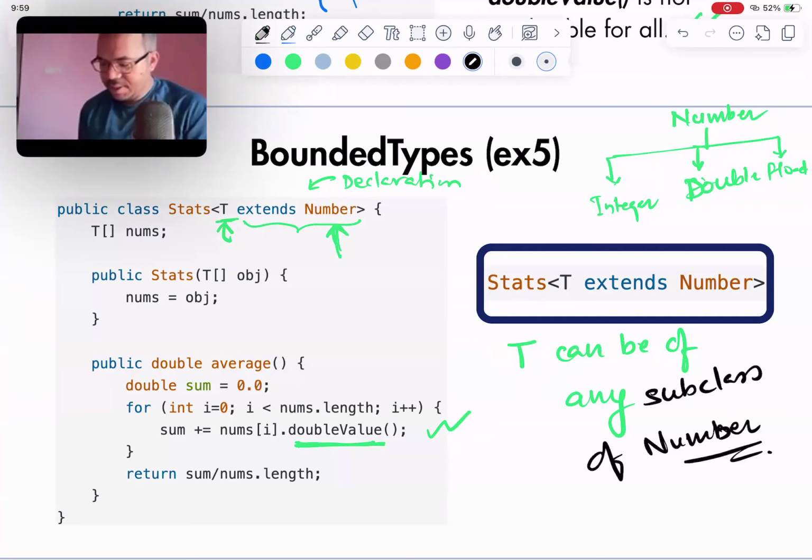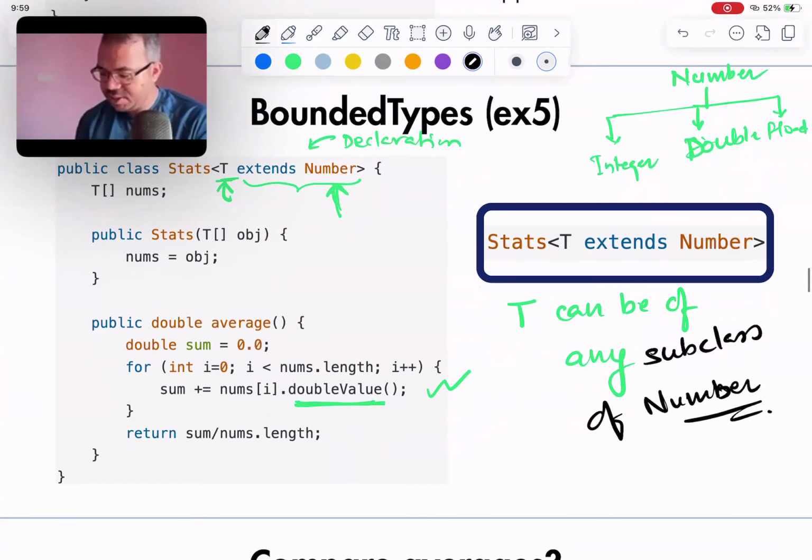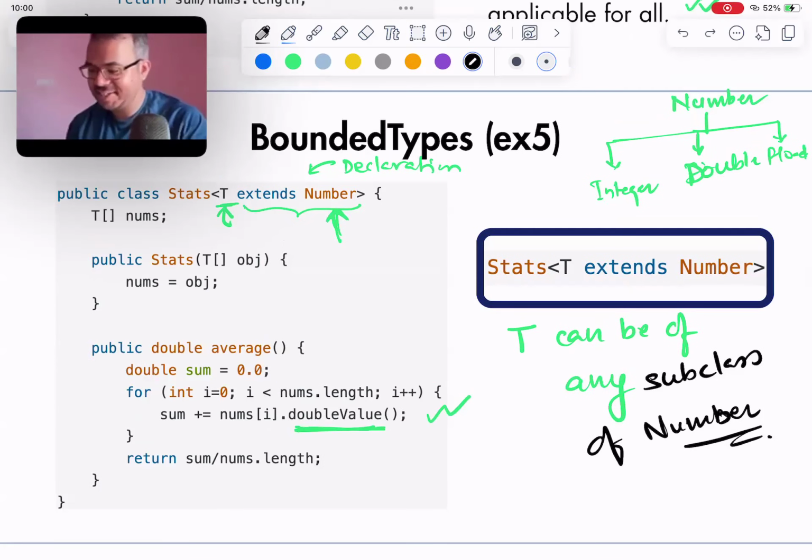Any questions? This program will compile. The way to use this is, I will create an array. Okay, let's take a look at this example.